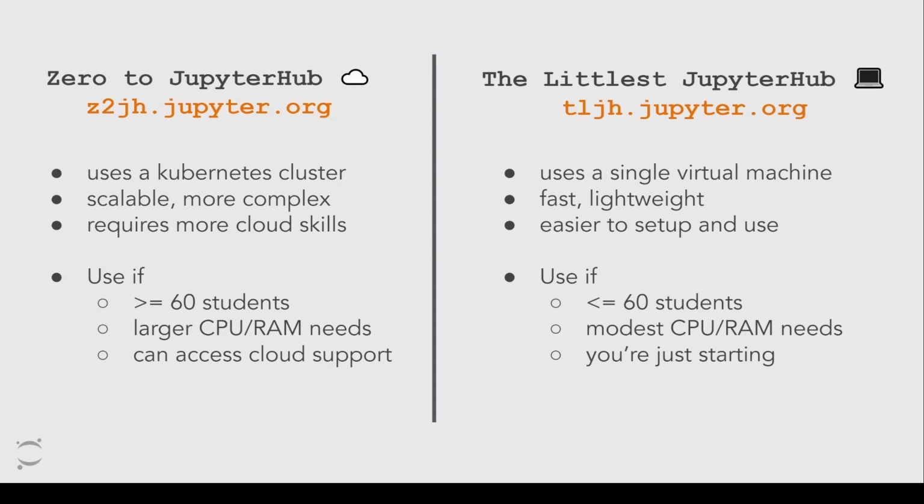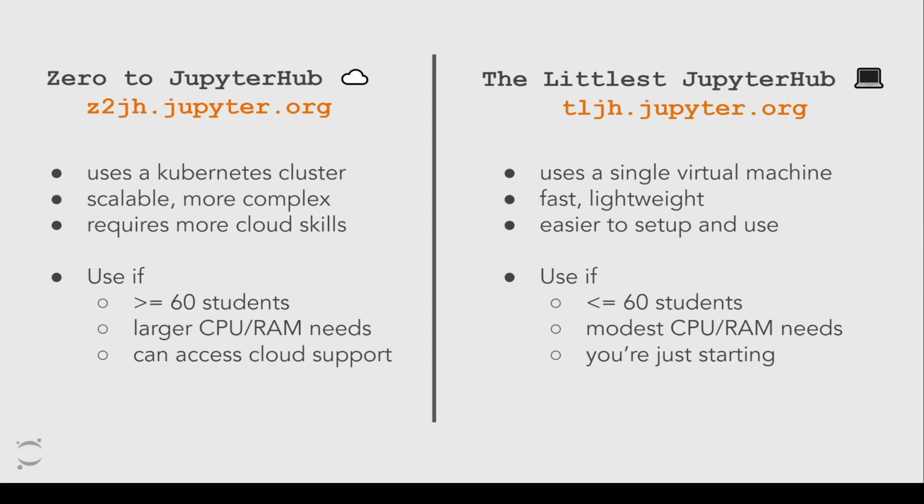The littlest JupyterHub, on the other hand, uses a single, more lightweight virtual machine that is much easier to request and much easier to maintain running in the cloud. So it's faster and it's much more lightweight. It's much easier to set up and use, but that also comes at the cost of more limits on what a single VM can do. You're not going to be able to run 1,000 students on a single VM unless you want to pay for a really, really expensive virtual machine that has no scalability. And it's also a little bit more difficult to set up with really complex or extreme computational or data needs as well.